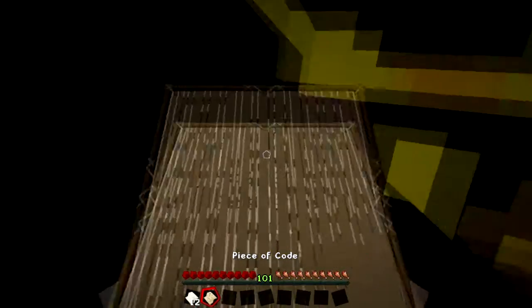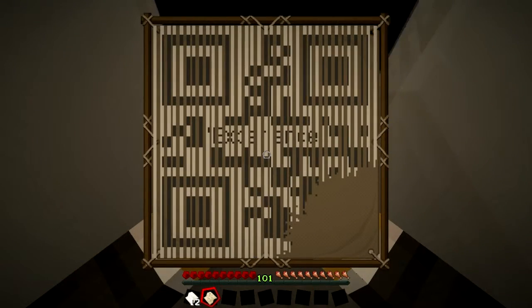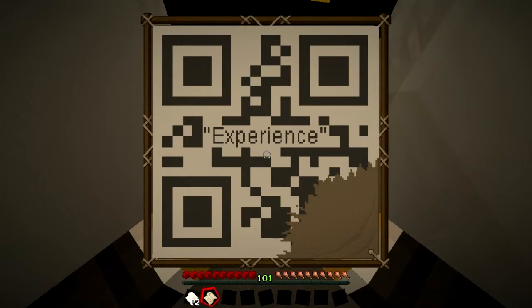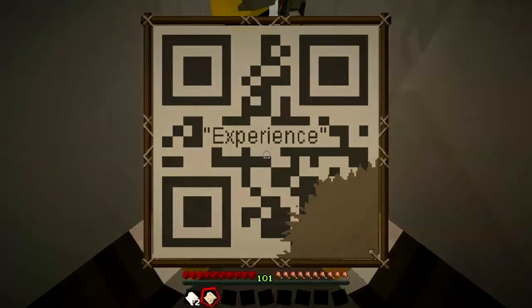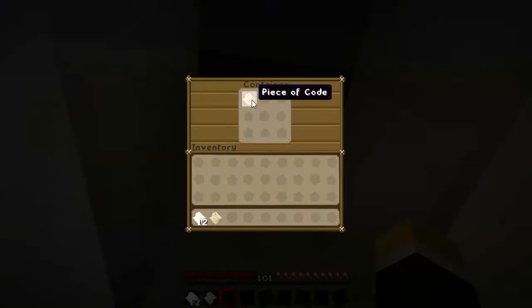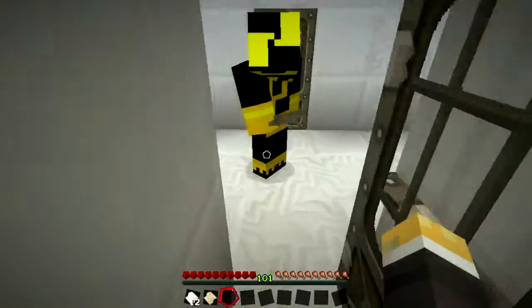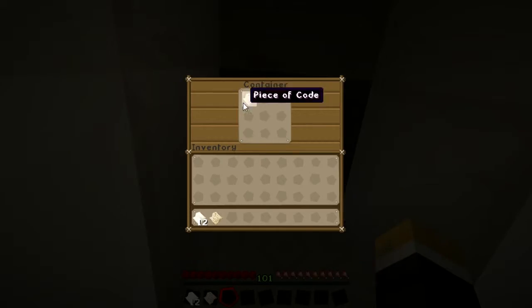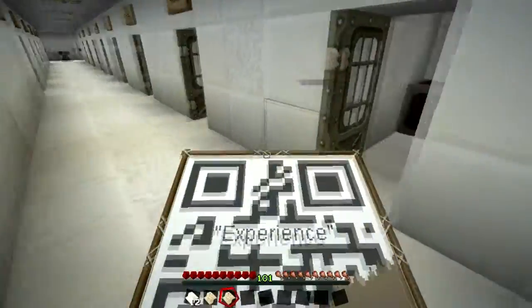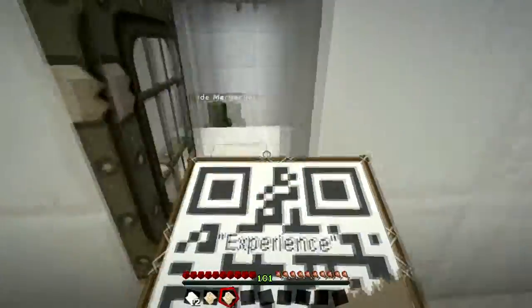There you go. So it is a real QR code, so I have my phone here, and I dropped it. Anyways, I have a QR code scanner. So we should be able to... Oh, wait, no, we can't do it yet. We have one piece of code, and I have a piece of code, too. I have map number 15 in my thing. I think we just need two pieces of code.